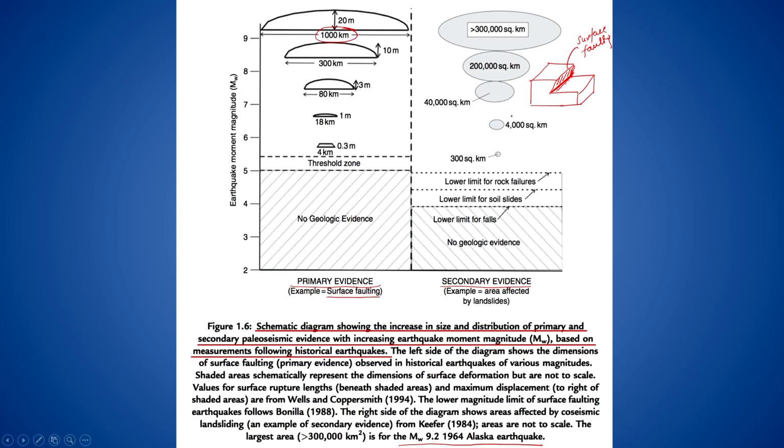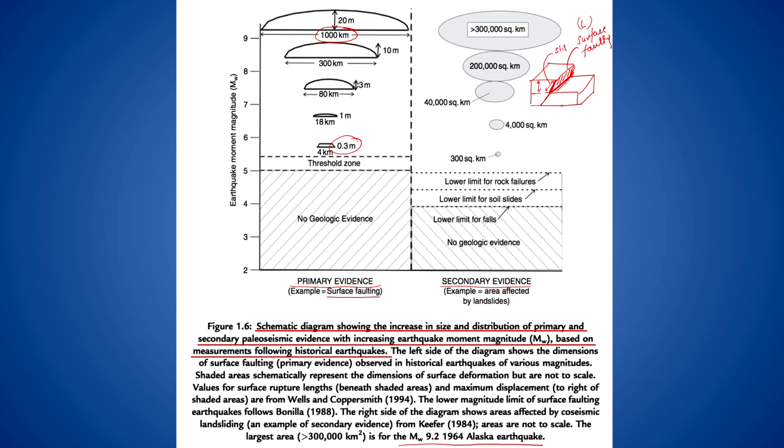In terms of the length, and this will be your slip, but this is in height, but usually the slip is measured along this one. Okay, so this will be the amount of slip you see. Okay, this is the height, but this one will be the net slip actually along this one. So that is what has been shown here, that 3 meters and length is 4 kilometers. So this will be showing you length, and this will be showing you the height. Okay, or the slip. Basically, I would say it is better to call this a slip.